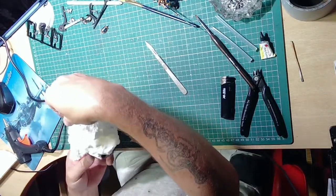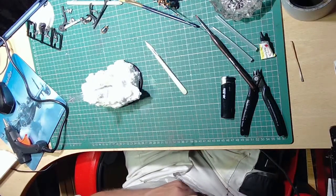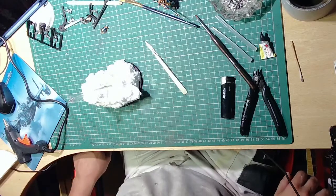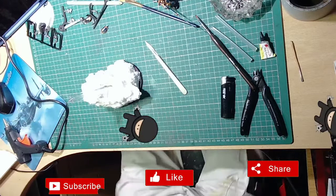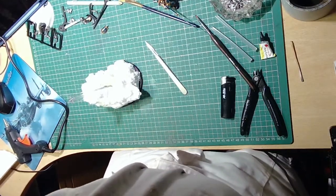But yeah, I think that's going to look okay. So let's see if we can get some dark grey. I'm not going to use any of that there. Oh, see, I've got some big pots of grey up here. That one's black.